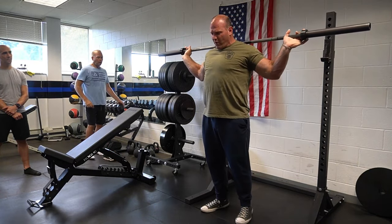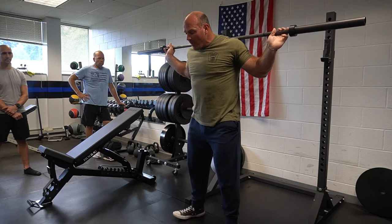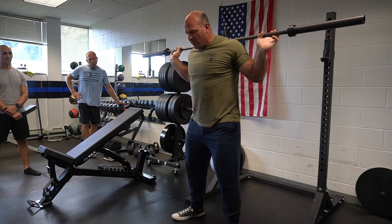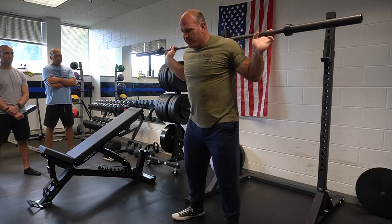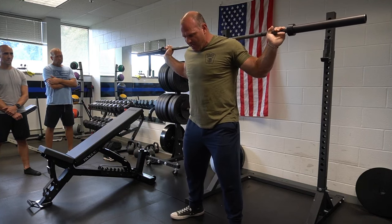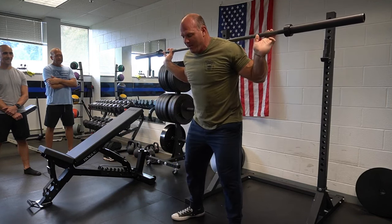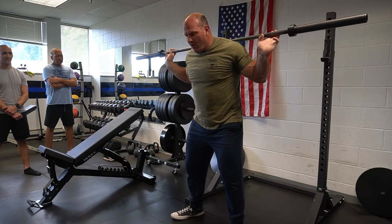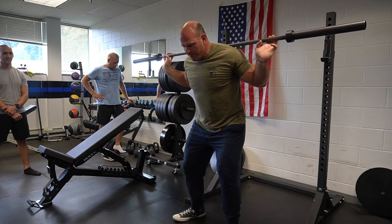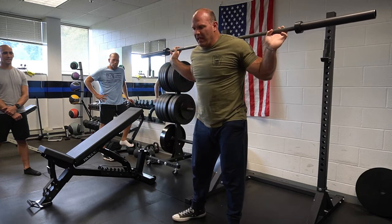So what the high bar is, if I'm doing a narrower stance squat, I'm still going to try to keep my hips back. I'm still going to try and prevent my knees from going over my toes. This is why you'll see people with an elevated heel. You can see I'm not a narrow stance squatter. So the goal is this. Is it more comfortable on the elbow? Well, that's the way I always squat. But the goal with an Olympic stance squat, an inside shoulder width, which I'm barely at, is a very quad dominant movement where your upper body should be fairly upright. I'd say that's probably my comfort zone.